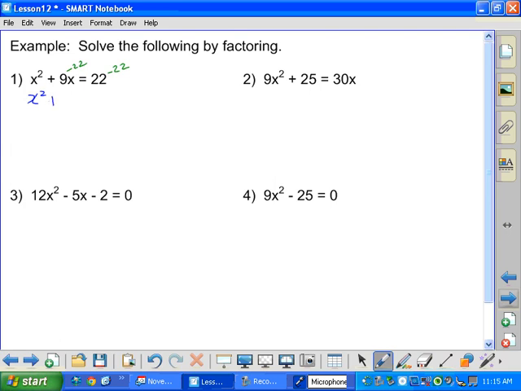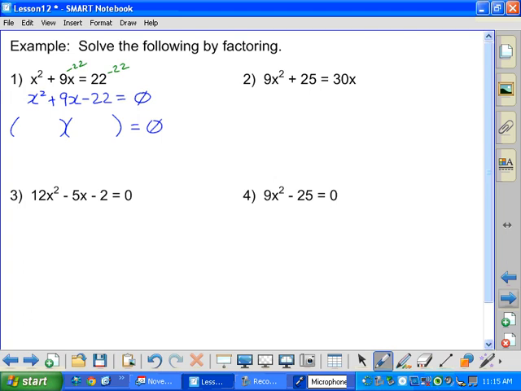There's no common term, so it's just going to be x squared plus 9x minus 22. Now I go through the process of what type of factoring this is. Hopefully by the amount of time you've done all that factoring in the practice, you'll realize this is a simple trinomial. So let's go ahead and try it as a simple trinomial rather than jumping to the quadratic formula.